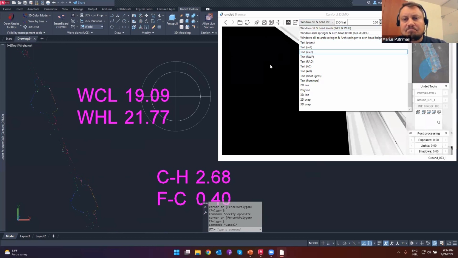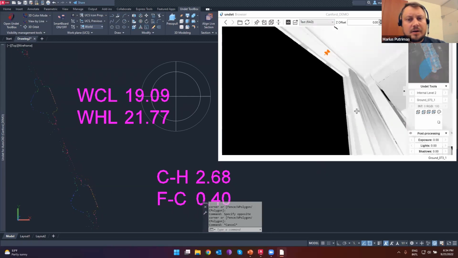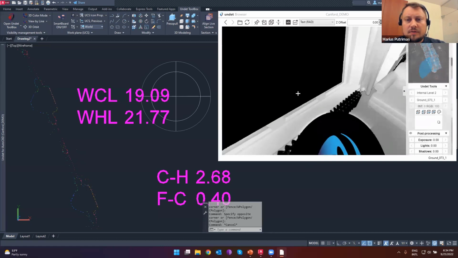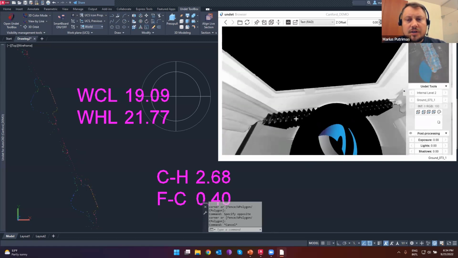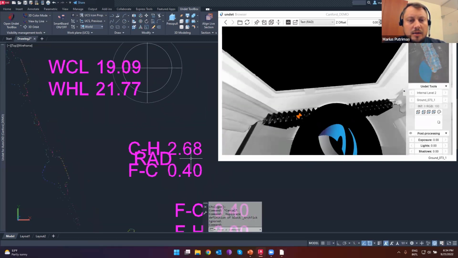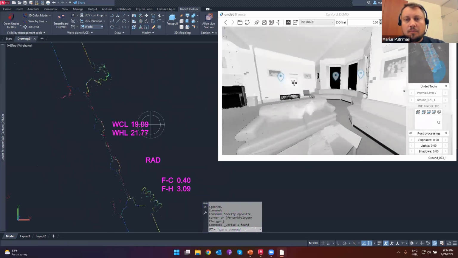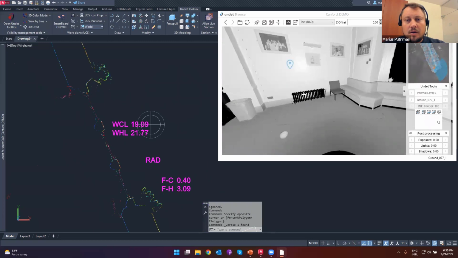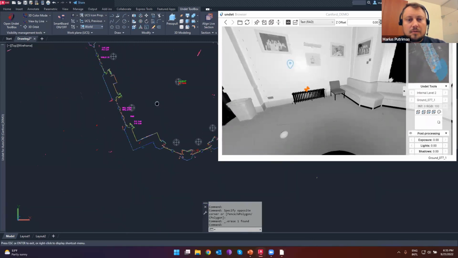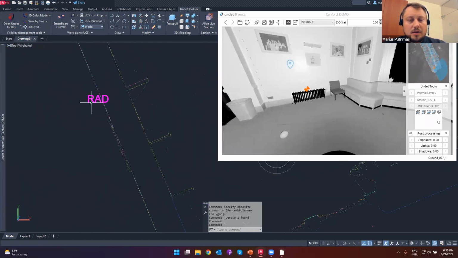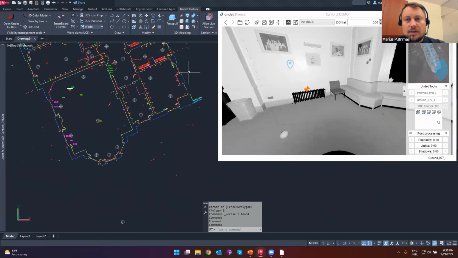Another script is very simple. For example, you can insert random blocks. I just found a radiator. I just click on that radiator and the text will appear, or any block. For example, just going here, just marking, and you see the radiator annotation is sent.